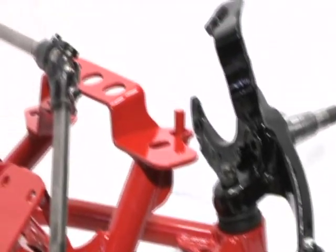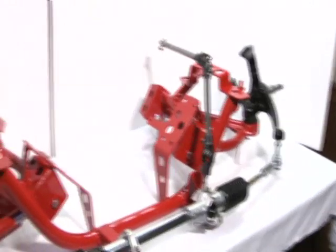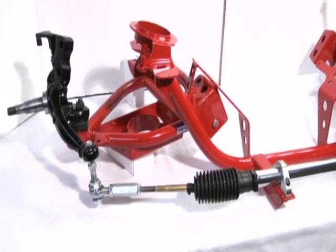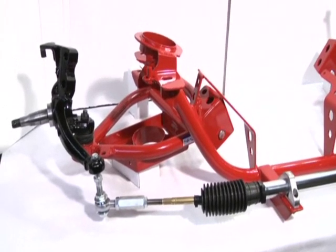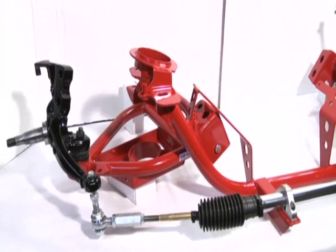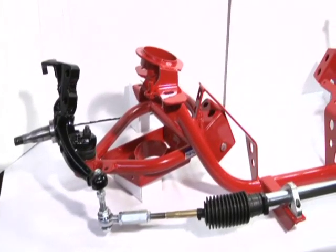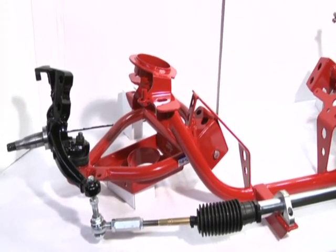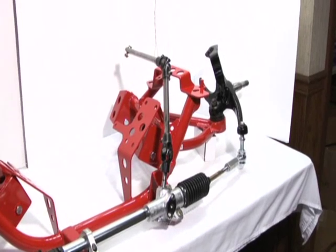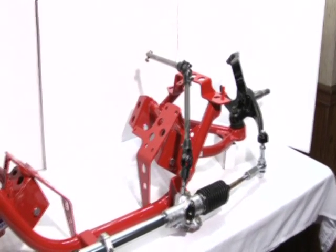So that's our complete tubular front end setup that we have available. Showed you all the different options we have. If you have any questions on what would be best for your application, feel free to contact us. You can email us tech@spone.net, or give us a call toll free, 1-888-365-6064.